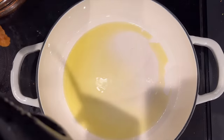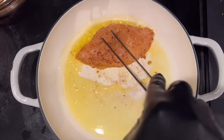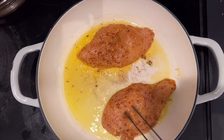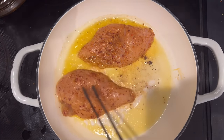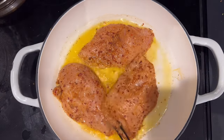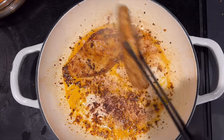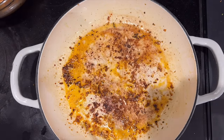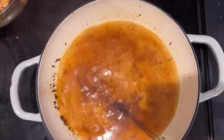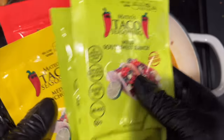Let them sit for a little bit, and then I'm just going to sear these off in a pan. Now, I'm not going to just cook these straight in a pan and then cut them up and put them in a quesadilla. I do want to shred my chicken, and I want it to have a little bit more flavor than just pan frying them. So I'm just doing this to lock in some flavor, starting off this way. And once I get them pretty much where I want them, I want to go in and use some chicken broth to deglaze the pan and just scrape up all those bits from the bottom. Y'all, this is just going to make my braising liquid.